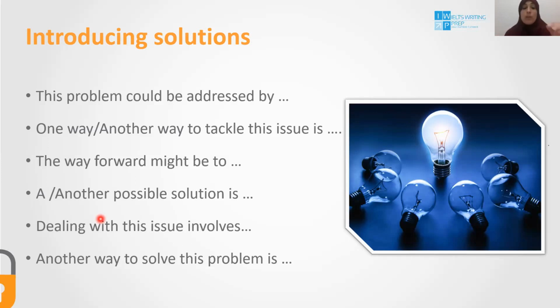Okay, so if you learn three of these phrases and you learn how to use them well with the grammar, that's all you need, instead of using firstly, secondly, in addition, and finally. Okay, let's look at some example sentences using these introductory phrases.